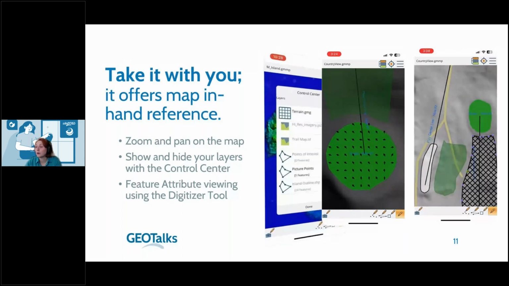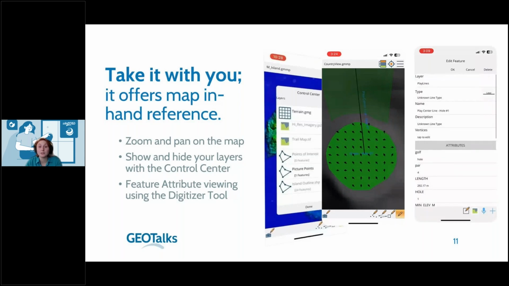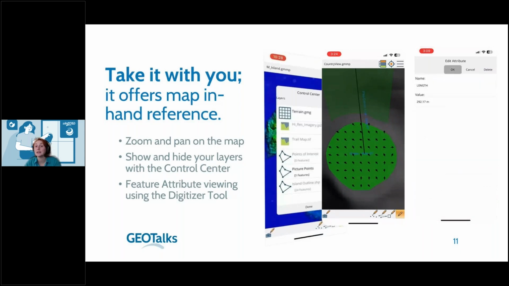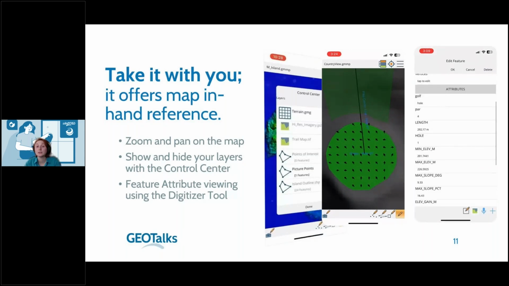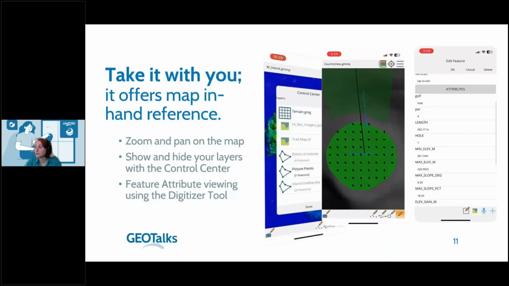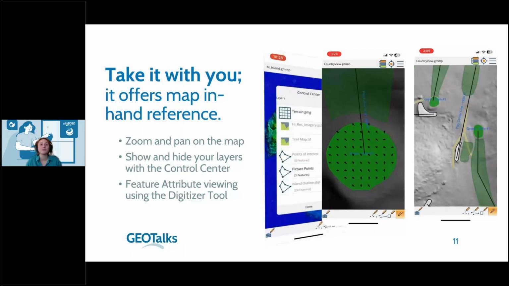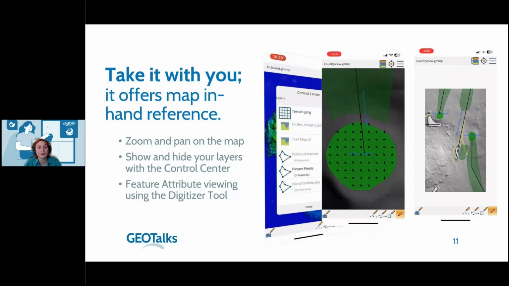So this is a really great way to provide maps as a reference to folks in the field. They just need to look at this data. They may not need to edit it, but it's a really dynamic way of interacting with that map on a small screen, and then maybe even displaying your GPS location in reference to those vector features and various land features around you that are captured in the map.